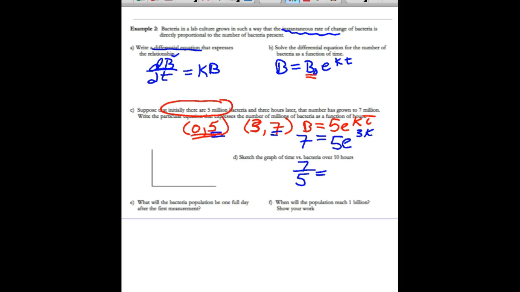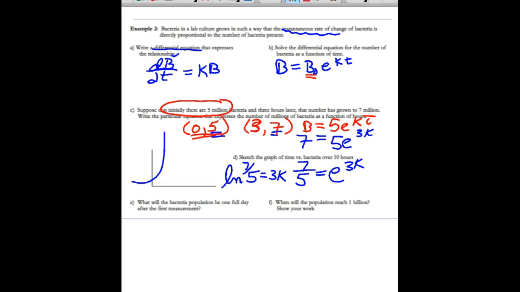I don't really care about the graph. It's exponential growth there. Done. Anyway, where was I? And you're always going to do the same thing at the next step, right? What's this next step? ln. So it's always going to be ln of the growth factor, and it'll save you some time, especially on multiple choice. If you really get why it's the same every time, don't do it every time. So that's really ln 7/5 equaling 3k.